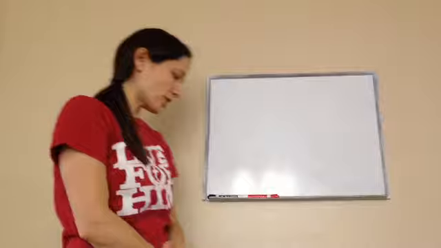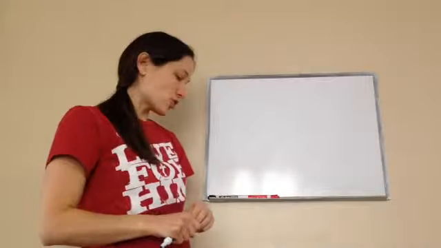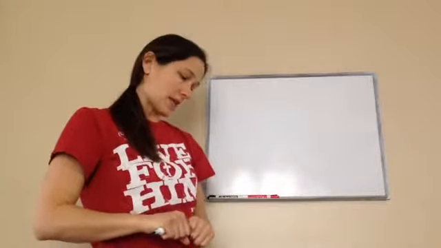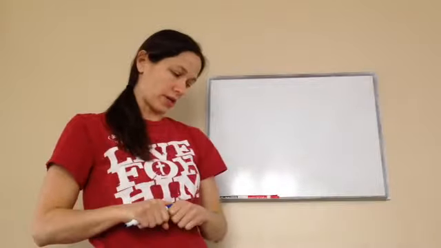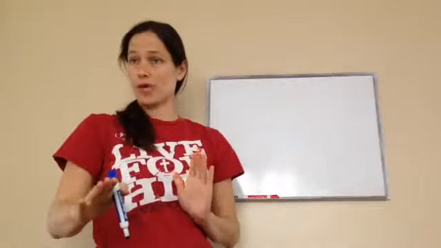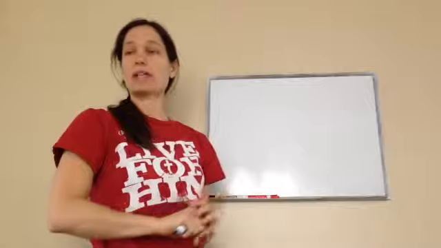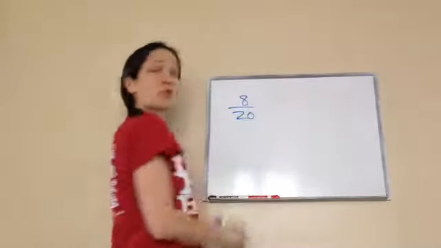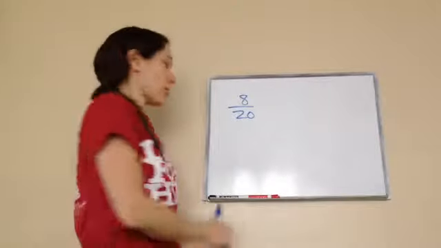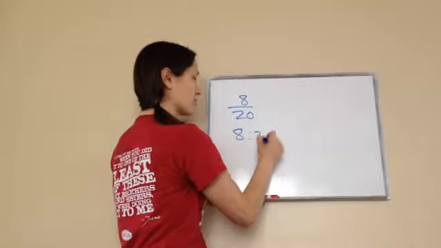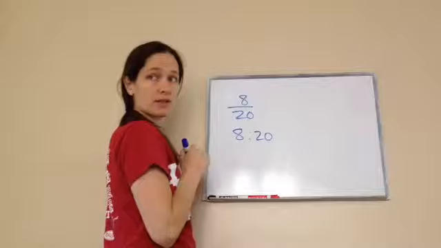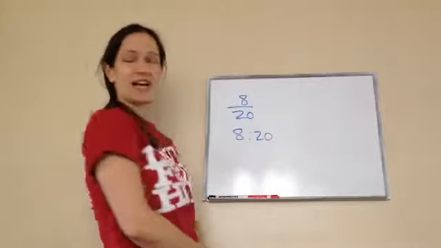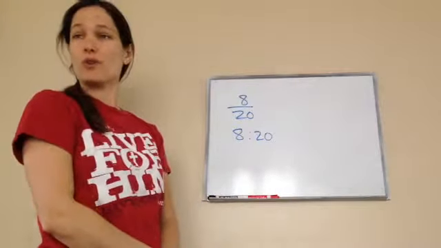Okay, let's take that question again. If 8 out of the 20 children are boys, then what percent of the children are boys? So they told me 8 out of 20. And we learned this a few weeks back. 8 out of 20 would be written like this. That's a ratio. Remember that? Or you could have written it 8 out of 20, like that. I know, it looks like time. But that's one way that you can write a ratio.